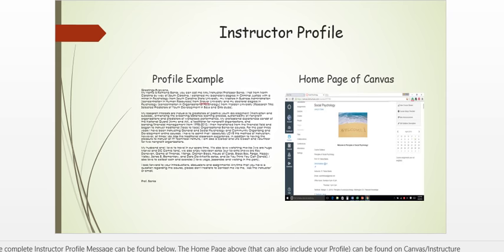Now, the instructor profile. I have my instructor profile listed here, and it's really small, so you can't really read what it says. However, if you double click on your slide, it may come into bigger words, or you may be able to highlight it and copy it and paste it somewhere else. When I first open up with the profile, I mention a little bit about who I am, my credentials specifically, and also I go into more personable or professional information, stating where I've worked or what my background career experience is.